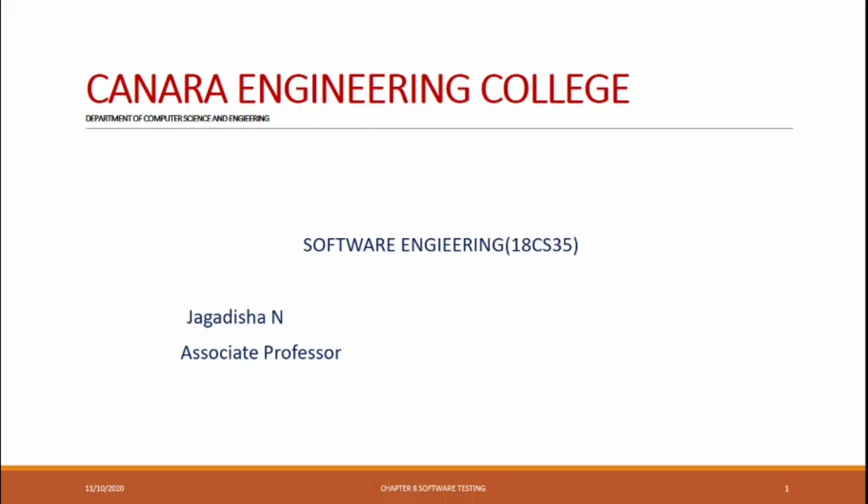Till now, we have seen three modules in software engineering. In the first module, we saw the introduction to software engineering, then requirement engineering. In module 2, we saw object oriented methodologies. Then in module 3, we saw system modeling. Here we'll continue the online session with module 4. Module 4 is software testing and software evaluation.